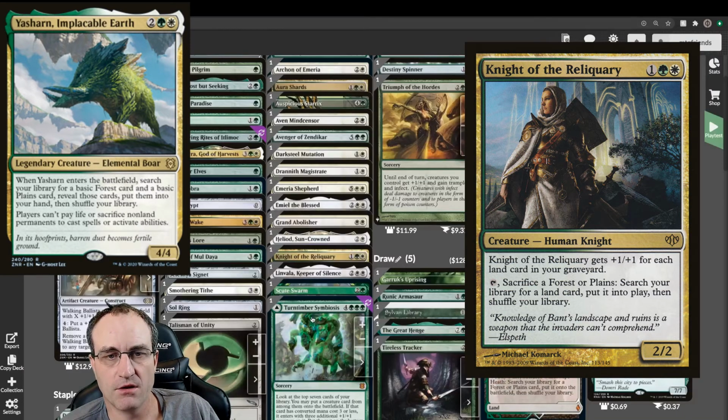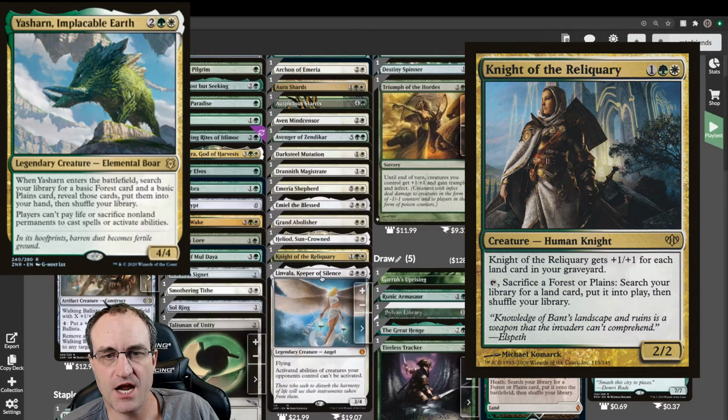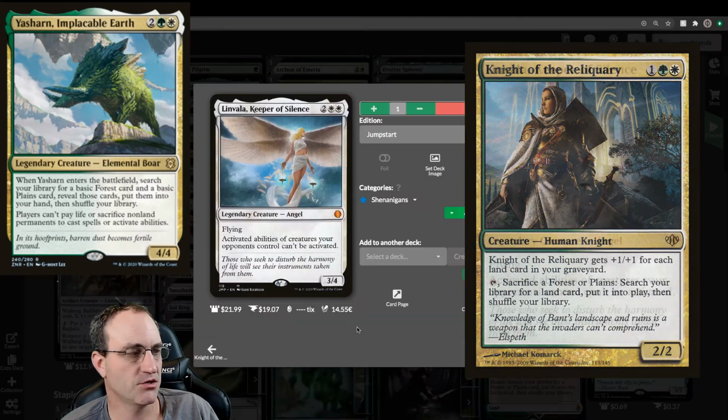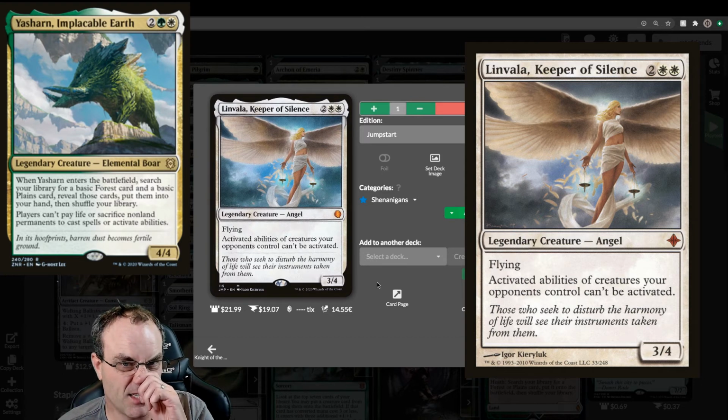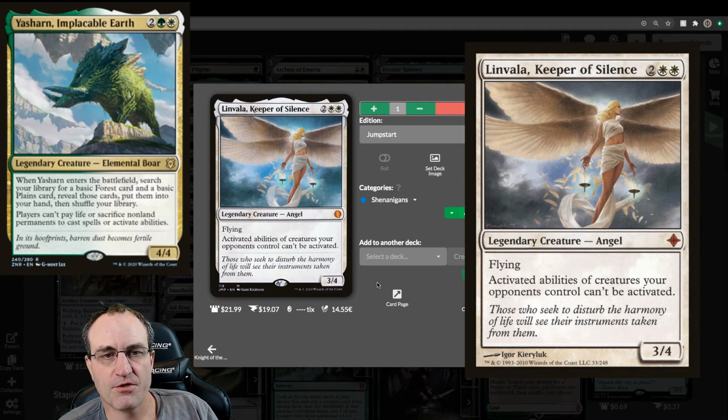Alright, Knight of the Reliquary. We've got a couple more shenanigan cards. Oh, this is serious shenanigans right here. Linvala, Keeper of Silence. A 4-drop for a 3/4 flyer. Great stats, just that alone.